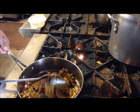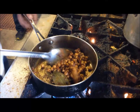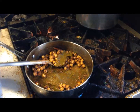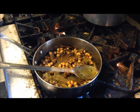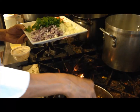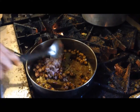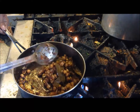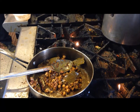So now once I put the chickpeas in here, what I'm going to do is the Punjabi style, which is the northern part of India. Earlier I had the onions at the beginning, and we caramelized that, and that formed the sauce. And now, in the Punjabi style, we use a raw onion, which is a red onion, right at the end. So you have a nice raw onion, and at the beginning you have caramelized onion, which helps to make the gravy. I'm going to use some salt.